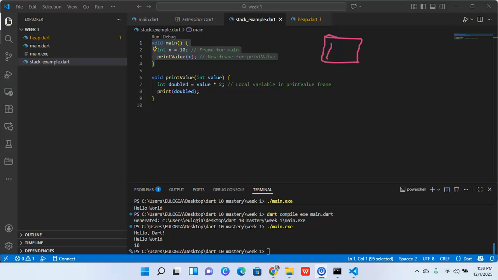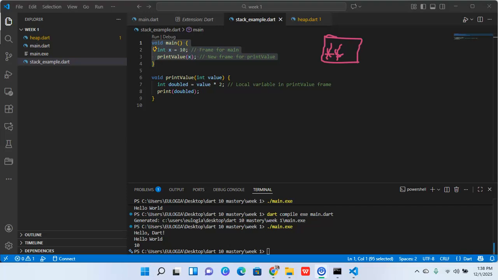The next one that is created is a new frame, which is this value here. So this number one here is the x, and this one is the function.